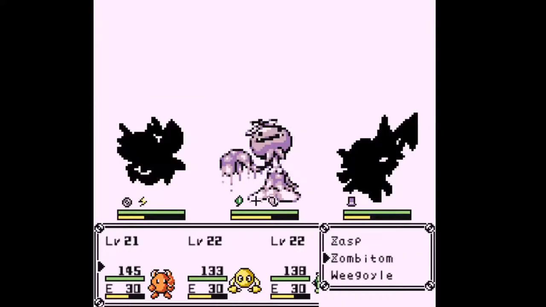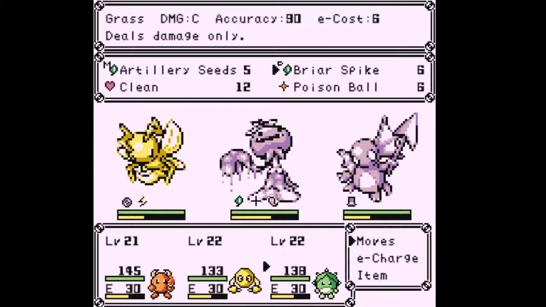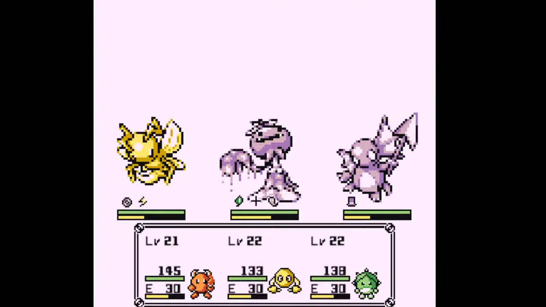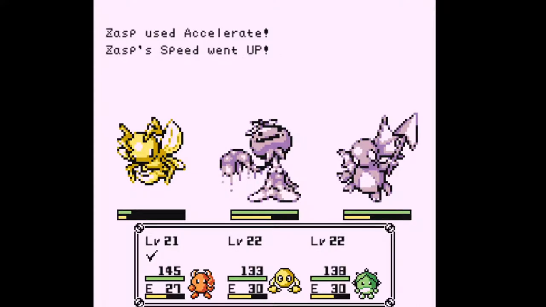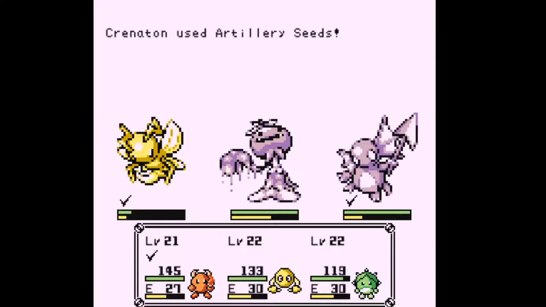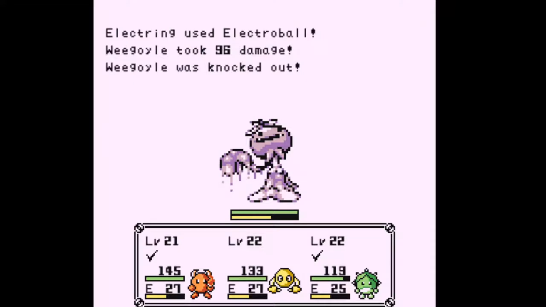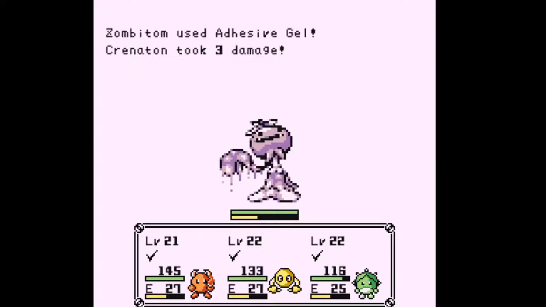I'll go ahead and get rid of him. Electro ball him. Oh yeah, I got Brush Back, which is higher damage than artillery seeds, but costs one more. I do want that. Oh. Devastating blow with 19. Oh god. There we go. Adhesive Joe.